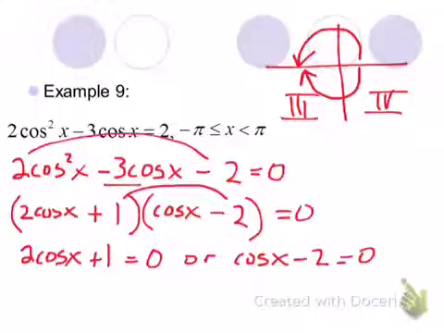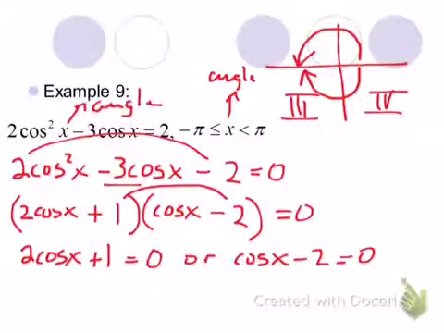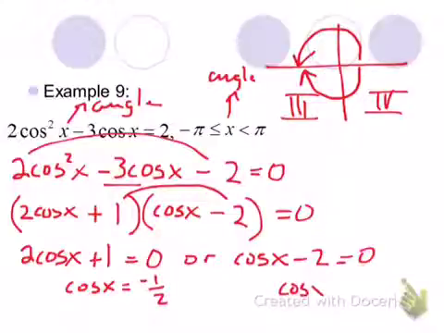No, we have to solve it, because remember our ultimate goal is to find this angle x. We want to know what these angles are, right? What is the value of this angle? So here cosine x would have to equal negative 1/2, and here cosine x would have to equal 2. Ooh, danger, right? Can cosine of x equal 2? No, it cannot. So we are not going to get any answers from that one. No solutions can come from that.